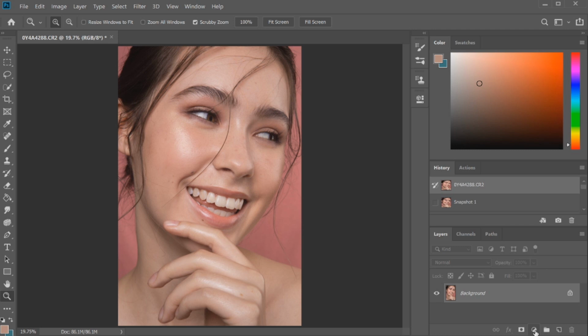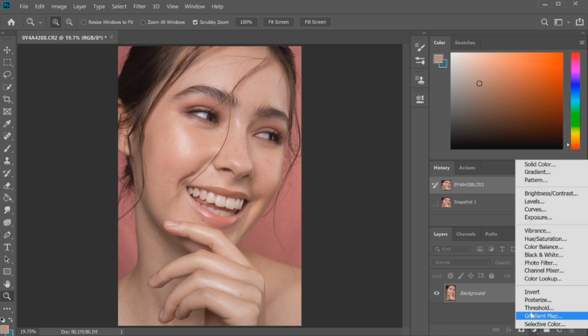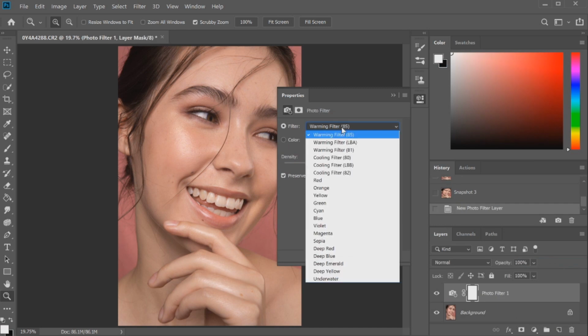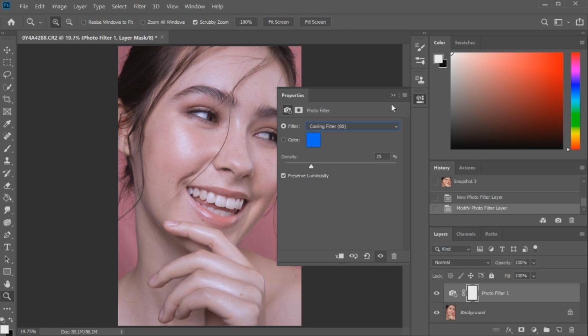So by going to the photo filter options, you can go into the adjustment panel here and go up to photo filter. And you'll see that there's a drop down menu here full of warming filters, cooling filters, red, orange, yellow, green, blue, lots of different colors here that will actually give you a slight filter over your image, and you can start to see whether your image might be suited to more of a warm toned photograph or a cool toned photograph. So for example, I'm just going to move down some of the warming filters and the cooling filters, and you can see that it really does make a difference when you're looking at all these different filters in trying to decide on where to go for your color grading.